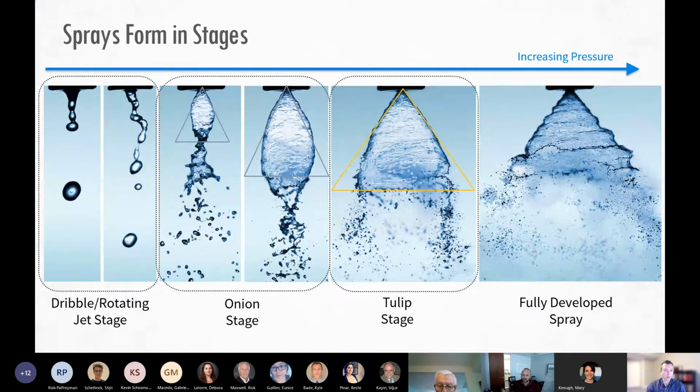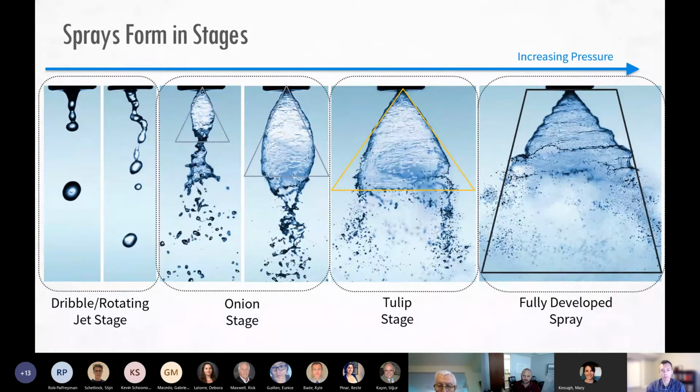Right. So we've been doing spray characterization and detailed characterization for decades at Spraying Systems. We use many of the most popular commercial instruments. Many of these instruments cost up to $100,000, $250,000.